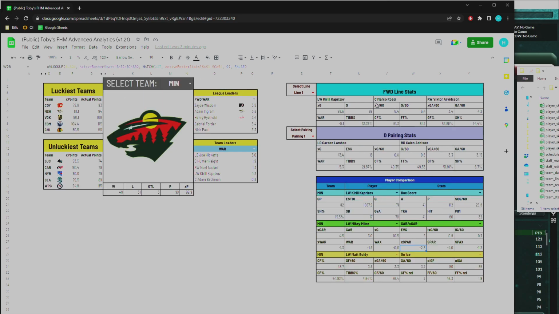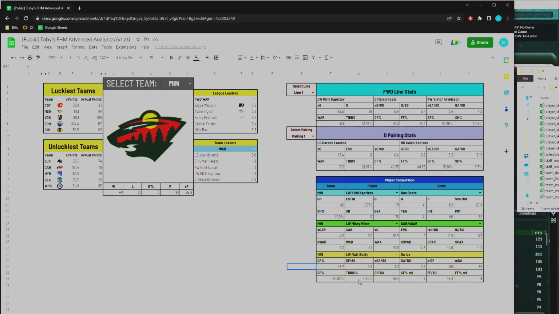So earlier when I was talking about individual versus on-ice, sum versus average, for the on-ice statistics, these are where you're going to look at averages, how the team performed when this player is on the ice. Looks like the Tibbs percentage here is going to be the individual player's Tibbs percentage. That would be the only one that doesn't follow that rule.